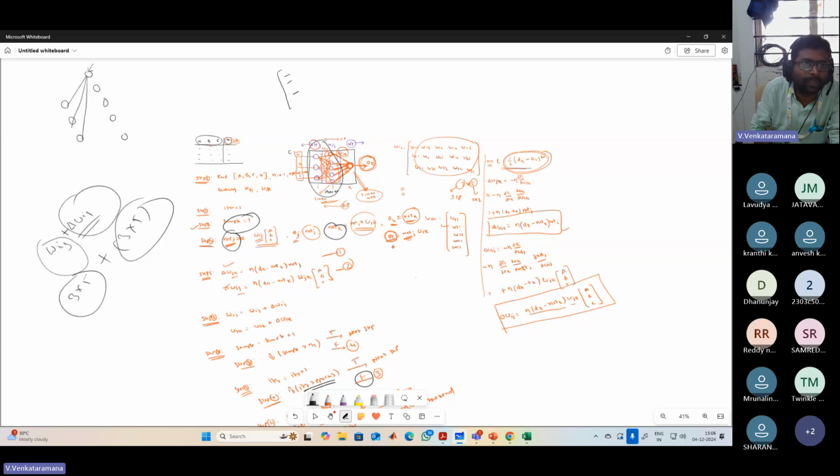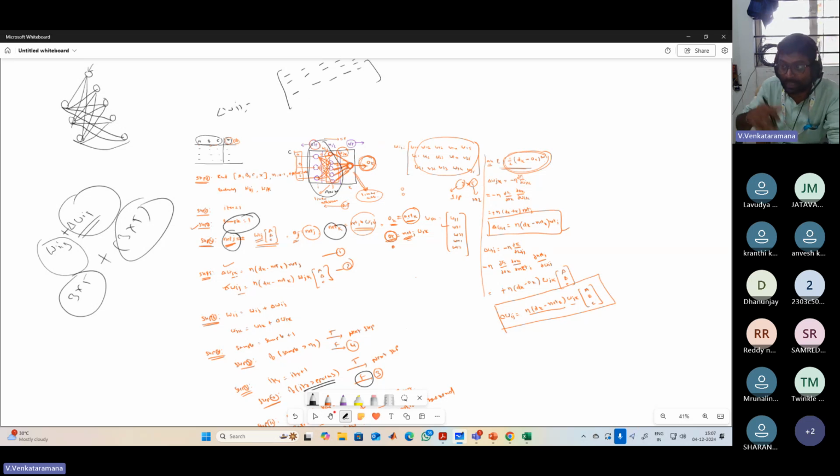Similarly, for this one also, calculate delta W, delta W, delta W. Change in weight for this path, that value is also included here. Similarly, for the third neuron, calculate delta W, delta W, delta W. Those 3 values you have to keep here. And this also, calculate delta W and keep here. And the last one also, you have to calculate delta W and keep here. So this is your delta Wij matrix.